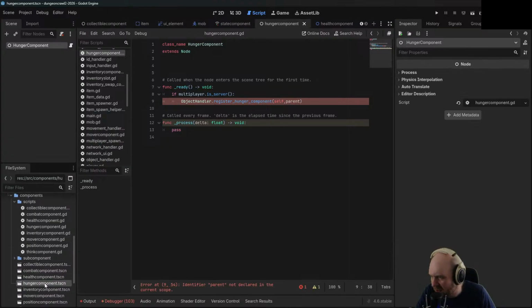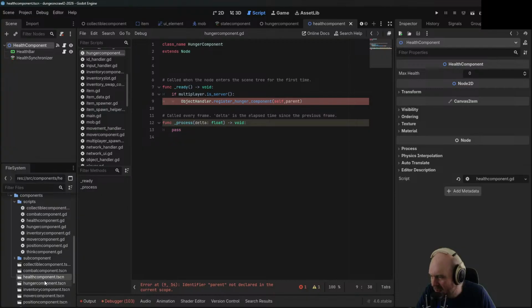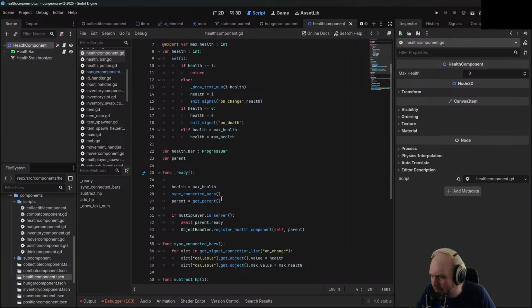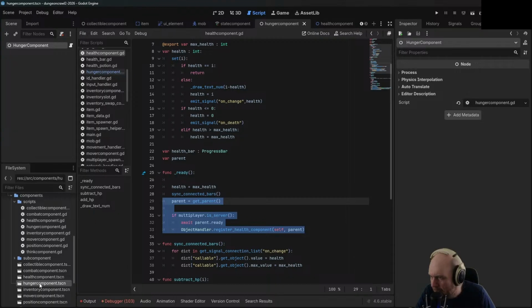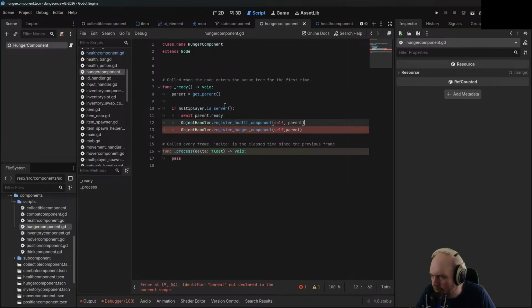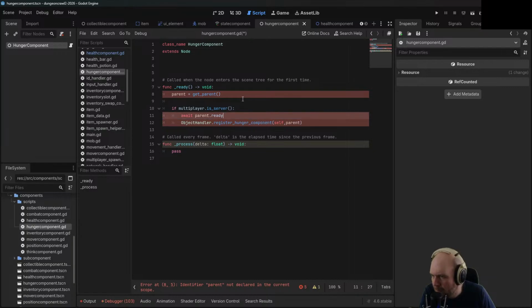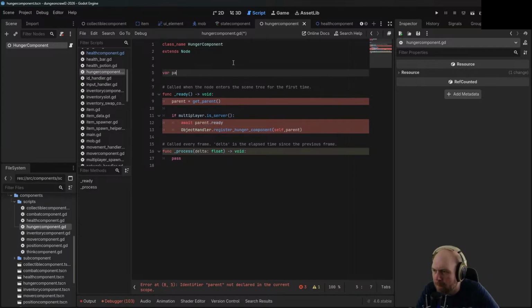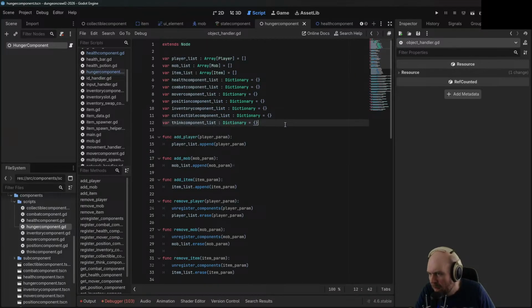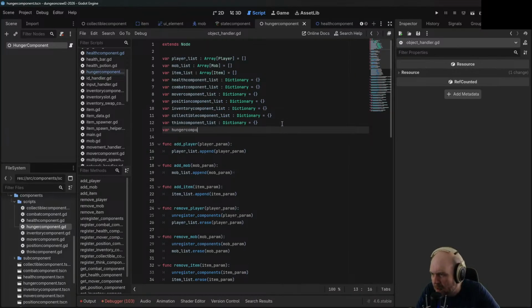And I think this should also track its parent. Var hunger component list dictionary.